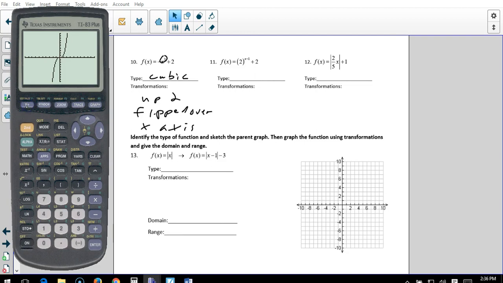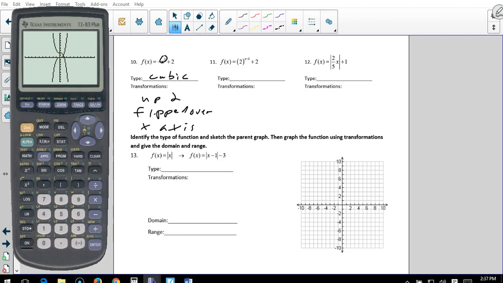Now, when we come back to do the second one, it's going to be negative x to the third power plus 2. So when it's flipped over the x-axis, it ends up looking kind of backwards, like a mirror image. But if you think about it, the upper right part folded down, and the lower left part folded up. That's why it works that way.